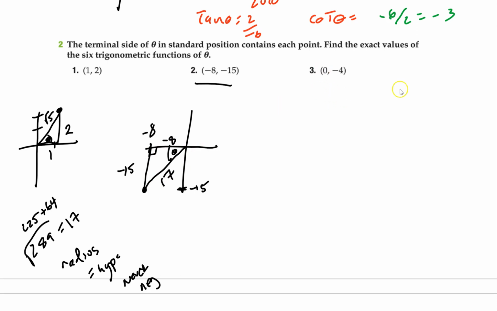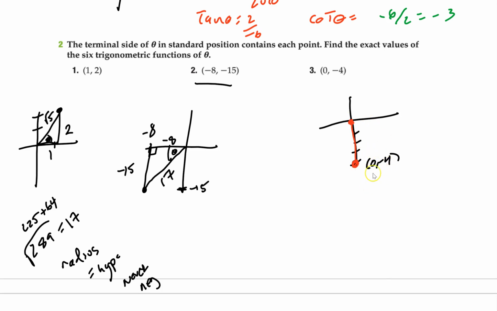Okay, let's talk about this one right here. 0, negative 4. So 0, negative 4 is 1, 2, 3, 4. Now, I can't draw a triangle here, because remember, you're supposed to go straight to the origin. Let me change that color so you can really see it. That's my point. I have to go straight to the origin. There's no triangle to draw. You don't go like this. That's not the way it works. You go to the x-axis and origin, and in this case, that's one and the same. So there's no triangle in this case.